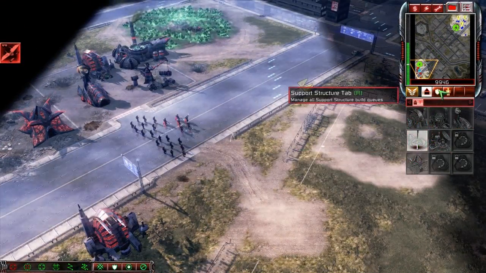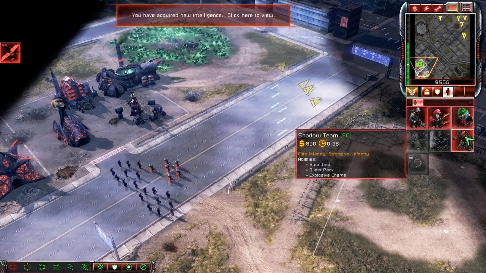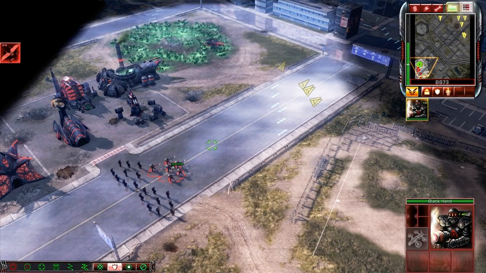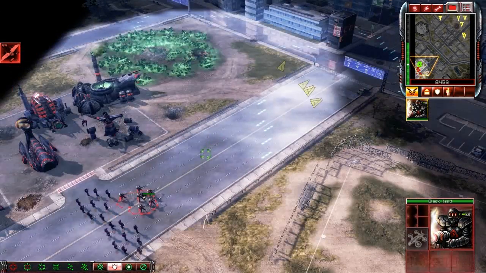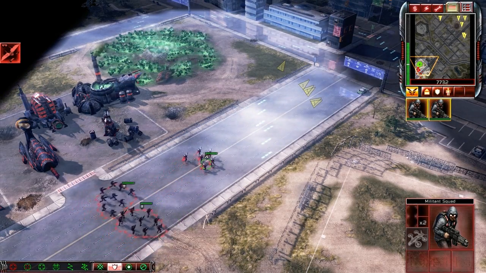Let's go build that, as well as I don't want to type here. Data updated. Let's get a couple of shadow teams. Oh, we've got flamethrowers as well. Oh, black guns. Similar to flamethrowers. I guess that's what they are.